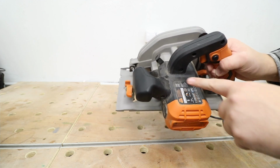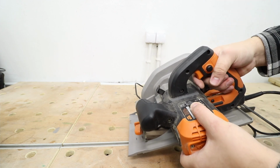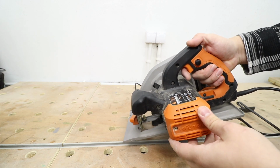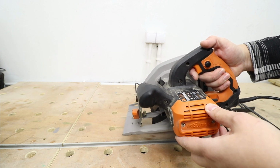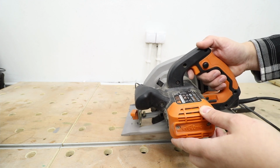From the side, as you can see, the motor is located over here, and you've got two handles, one over here and one over here. It's very important to have a stable grip on the saw, as it does pack a lot of power, and you just need to be in control of the tool.